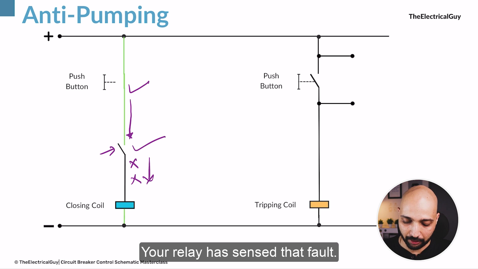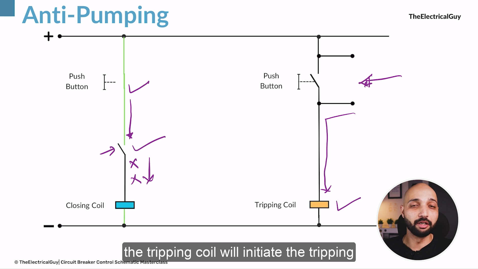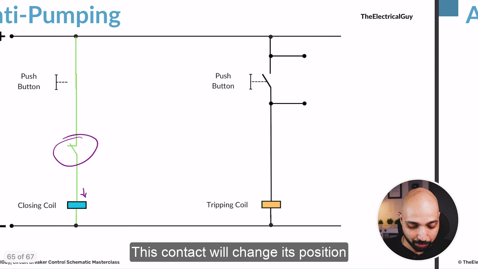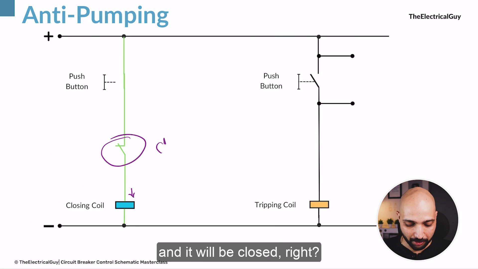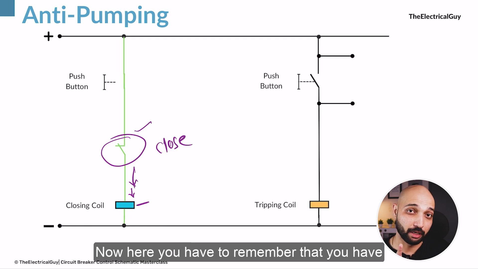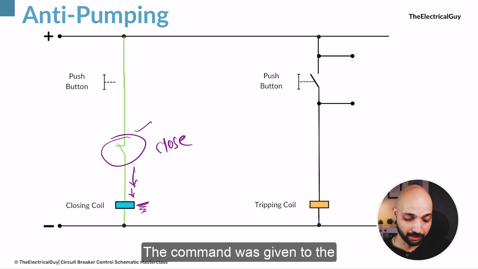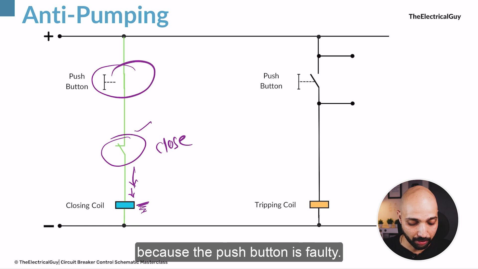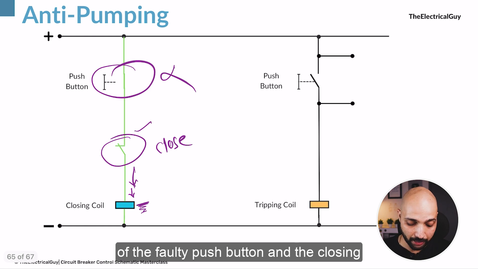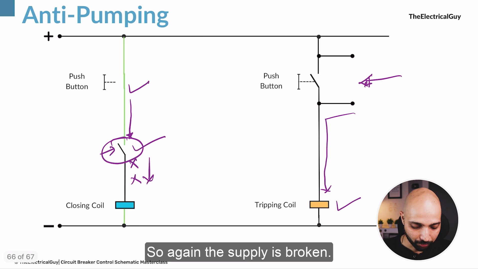Now let's say in this situation there is a fault on the system. The relay senses that fault and gives a command to the tripping coil. The supply goes to the tripping coil, the tripping operation initiates, and the breaker has tripped. When the breaker trips, the NC contact changes its position and closes again. Since the supply was waiting there, it immediately passes to the closing coil. You have not given a closing command — you didn't press the push button or give any remote command — but the command went to the closing coil automatically because of the faulty push button. The closing coil again initiates the closing operation, and the breaker closes again.